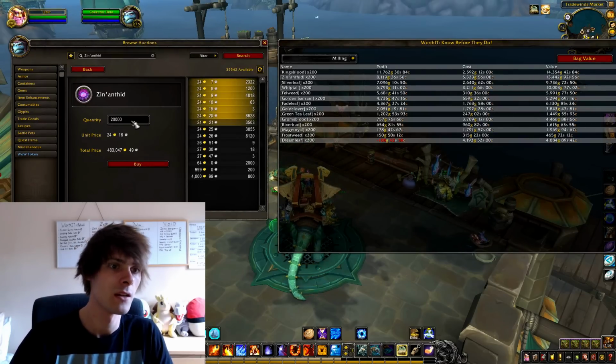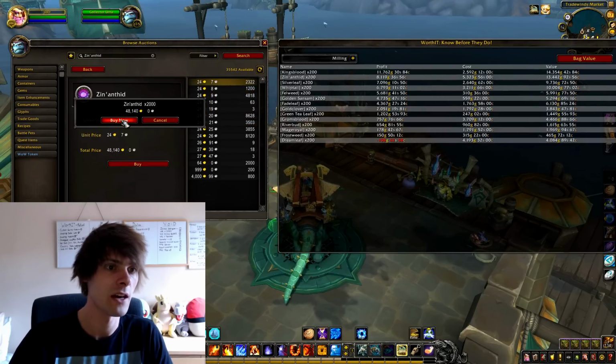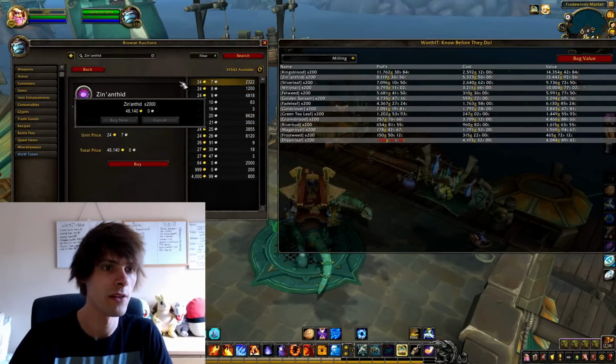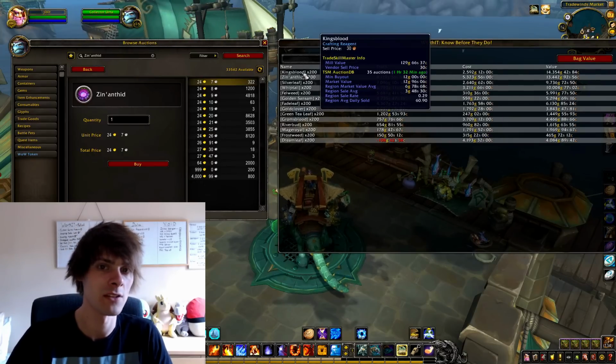So that's a decent chunk right there. So 48,000 gold worth of Xenanthid. We'll buy that. And then I'm looking at King's Blood, sorry.